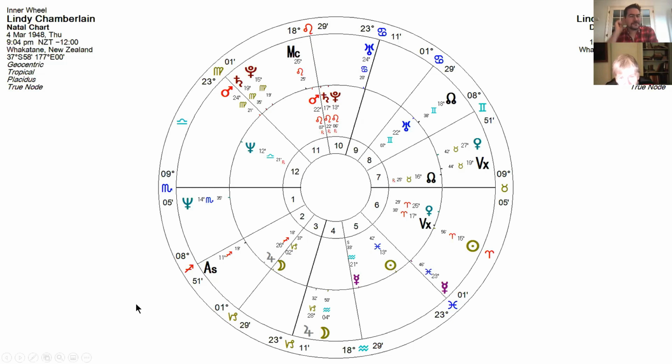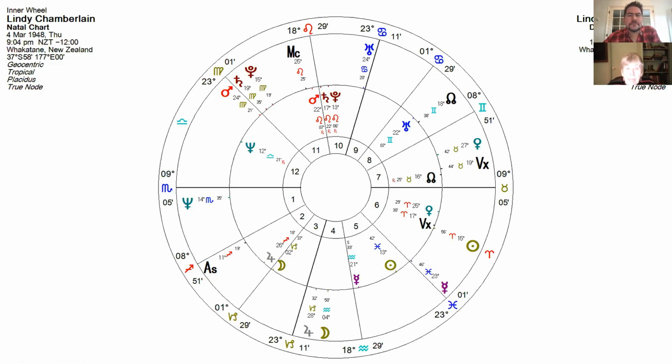What else have we got there? We've got here too that the sun is just approaching, and I don't know if you use the vertex or not. If you think of the vertex as being a fated point, you've got the sun very rapidly approaching the conjunction to that vertex. So you could almost say that destiny is about to play a very big part in her life, perhaps. That's how all that stuff from the progressions might play out.